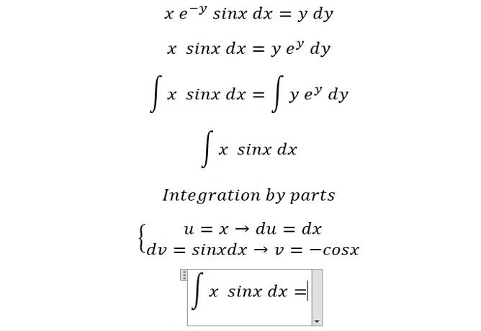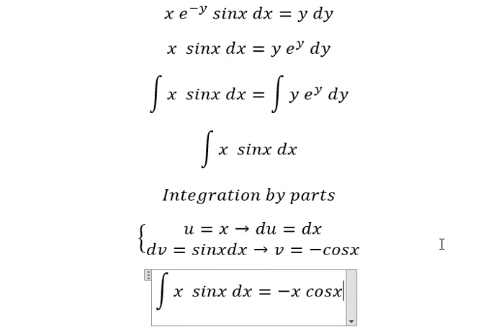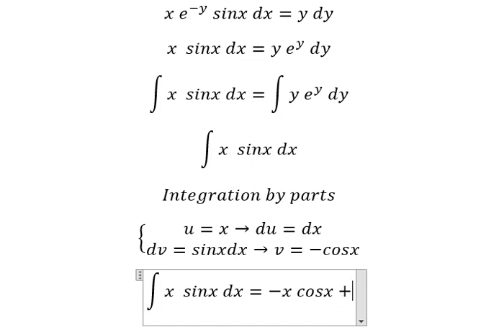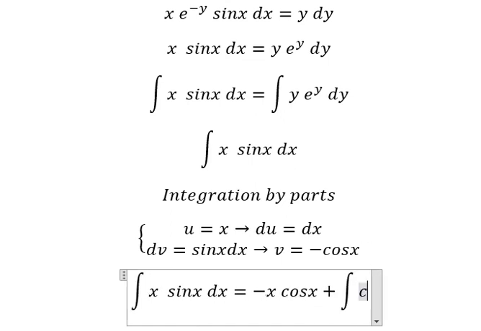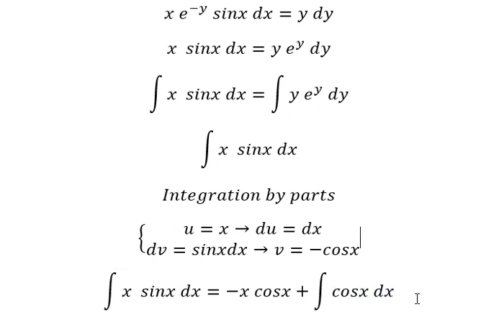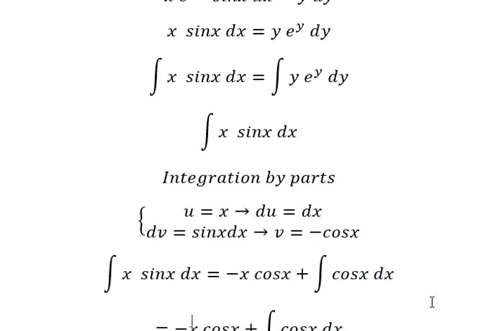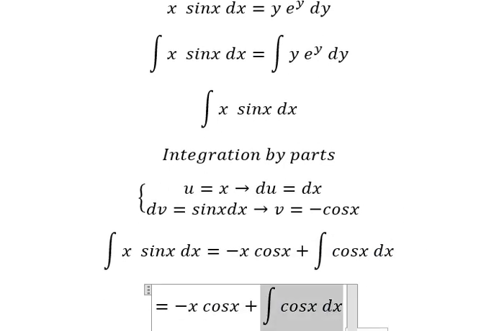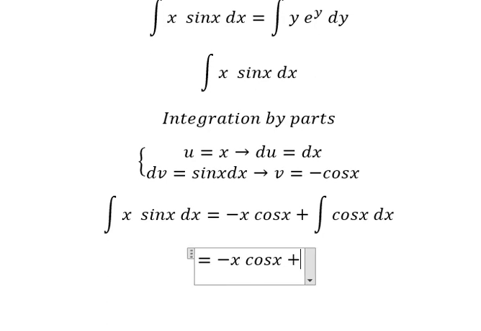So we have u multiplied by v, so we have negative s cosine s. Next, the u multiplied by v, but we have the negative sign here, so you get positive. And we have the integration of cosine s ds. The integration of this one, you get sine s, and we put c.